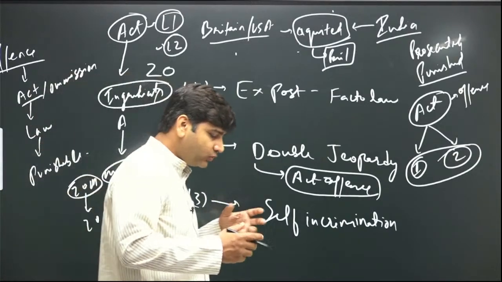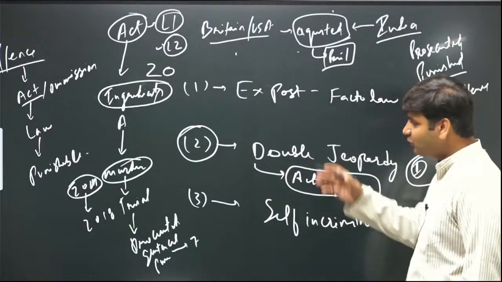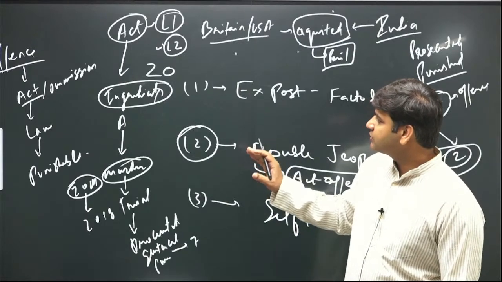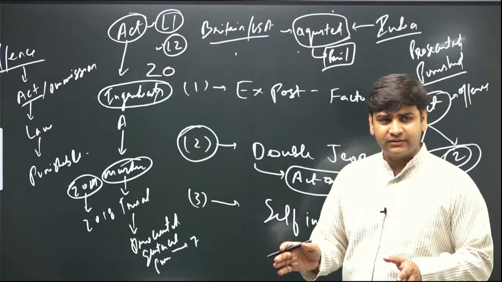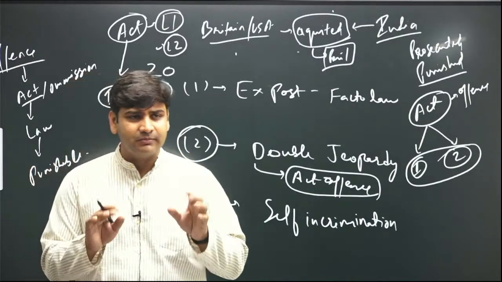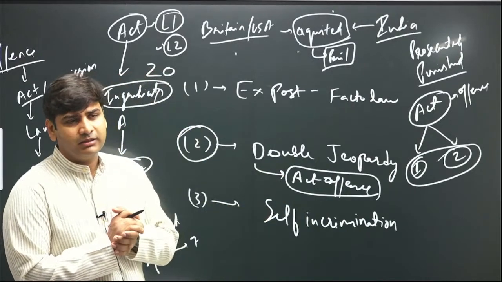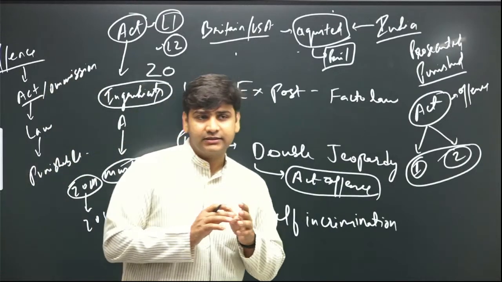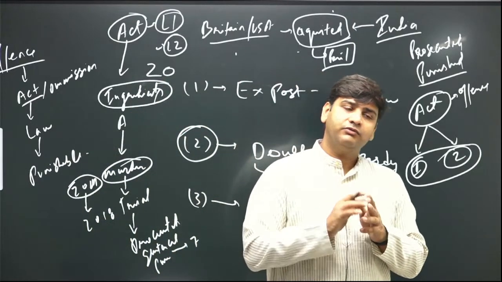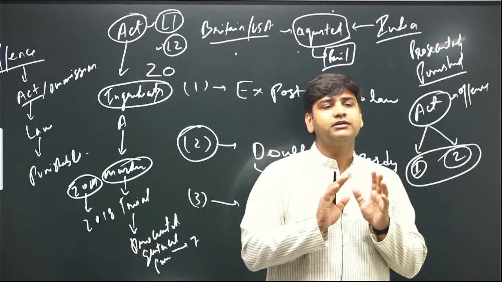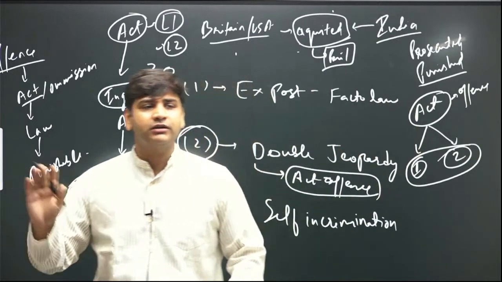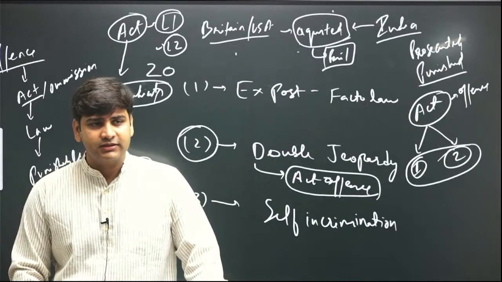So these are little nuances of double jeopardy. They may look a little confusing, but if you see very closely and focus on this, it is very easy to understand. Simple. If the ingredients of an offense are the same, then you will get immunity under double jeopardy. If the ingredients are different, even for the same activity, you can get double punishment for two different offenses. I hope this is clear.